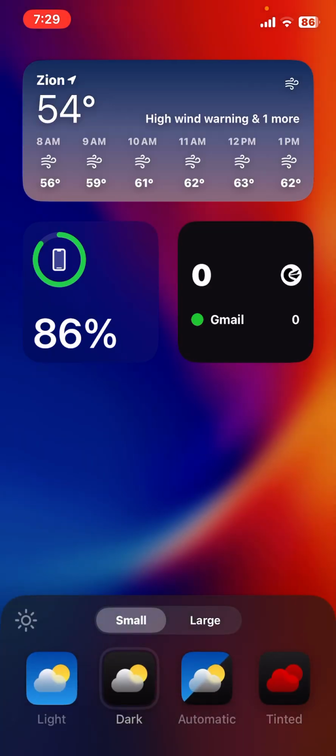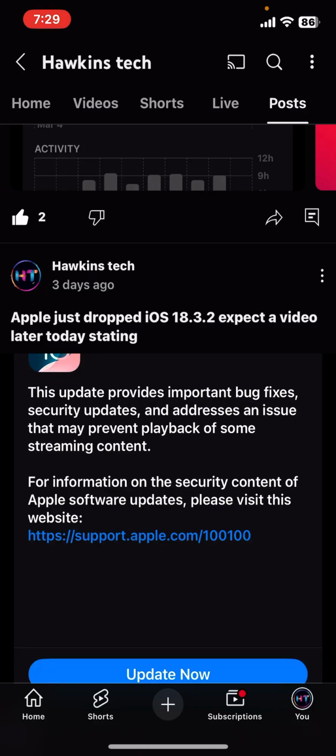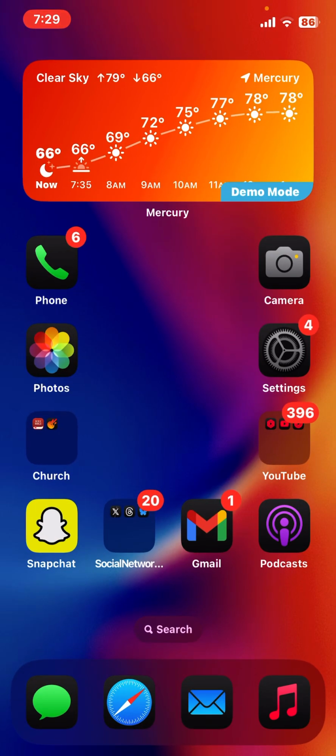As far as other bugs that have been fixed, well, in the release notes of iOS 18.3.2, it says it addresses some sort of streaming issue where you stream playback within different apps. Apparently, there was some kind of playback streaming bug, and Apple fixed it with iOS 18.3.2. I'm not sure with which app it might have been in. It could have been YouTube or any of the apps where you can stream content, or it could have even been the Apple default video player. I'm not 100% sure. But if you know, please comment down below.